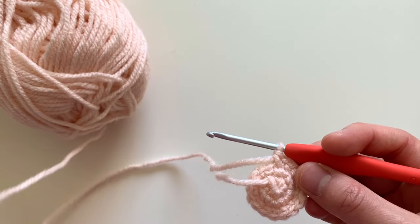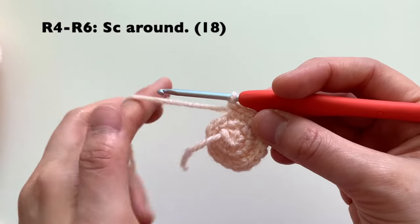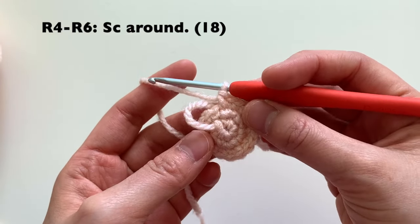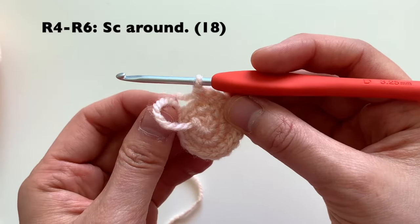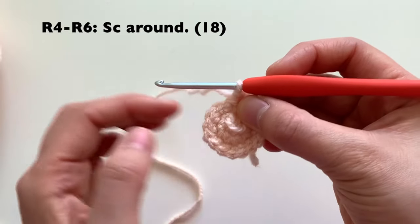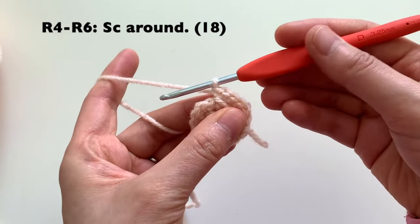For rounds 4 to 6, actually, all you're gonna do is single crochet around. So put 1 single crochet in each stitch. Here's what it looks like. And I'm gonna go ahead and use a yarn end kind of as a stitch marker to keep track of where I'm going. I stick it to the very front here before I start round three.